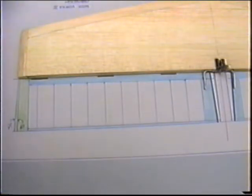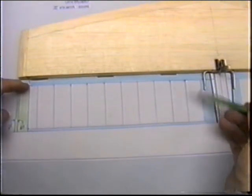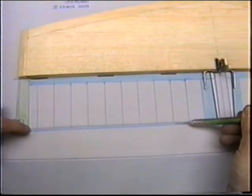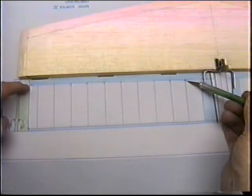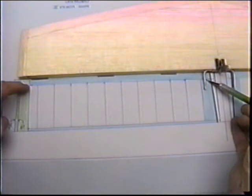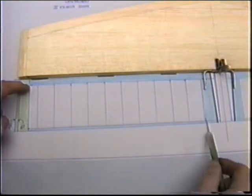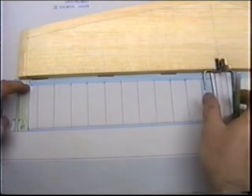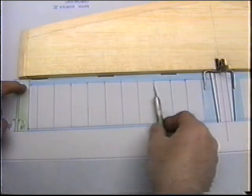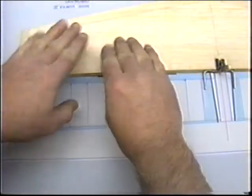Okay, with the horn installed, now I need to lay out this sheet, and I'm going to try to make what I call a pinched edge in the back. But I'm going to lay out the sheet here. I'll make a little pattern up. Lay out the sheet oversize, because I'm going to have the horn installed in this rib right here, and then have a false block so I can blend that block right to the back of the body. But I can lay out all my rib stations, because again, I want to match the ribs so that as the dope shrinks, if you tend to see the ribs, they all line up.